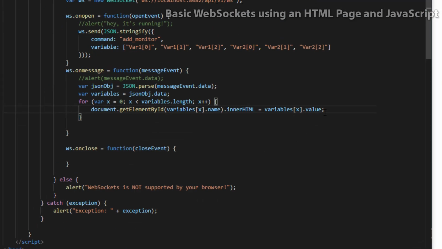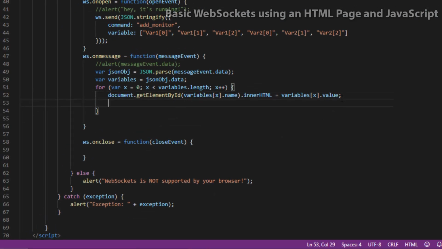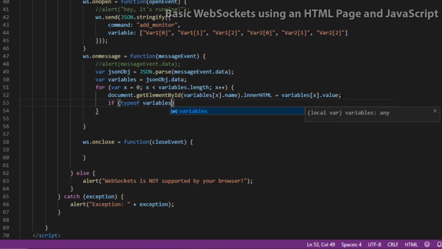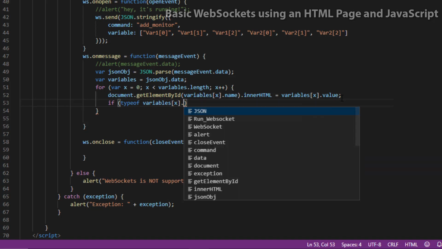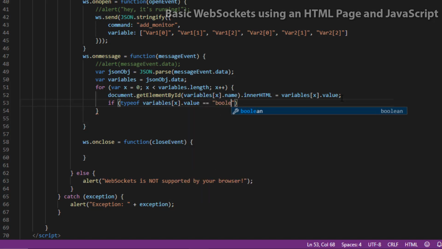So what we can do to get around that is we could say something like, okay, well, just like I was starting to do before, but we don't have to. We'll go variables bracket x dot value is equal to Boolean.